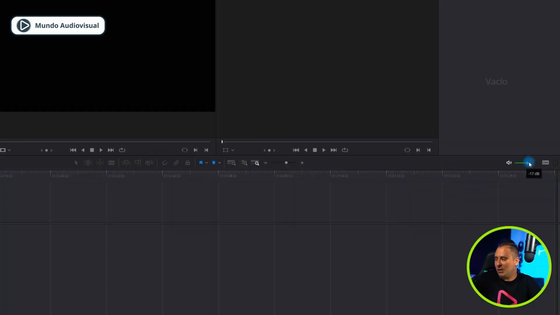This is the general audio of the project, which I can turn down or up, including this little button here that turns almost yellow. Do you see that the volume is lower? It's like not modifying anything in the project, only that while we edit we can listen to it with a lower volume, more comfortable, right?